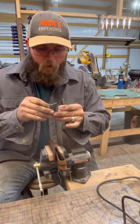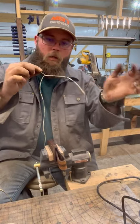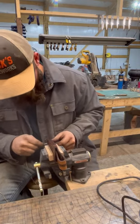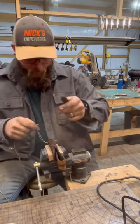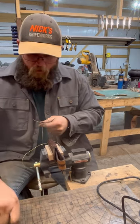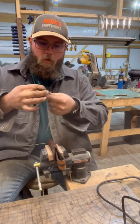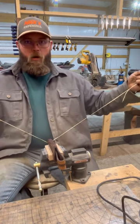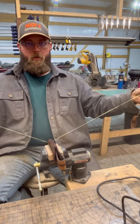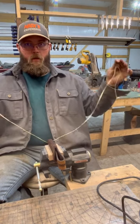So got my artificial sinew, run it through the eye of the needle part way. Doubling it over is all I do for the needle. I'm gonna start at the tip of the knife. Get my second needle. Same thing, run some through the eye, double it over. Now to start with, you want equal amount of thread on either side. So center point goes through the first hole like that.